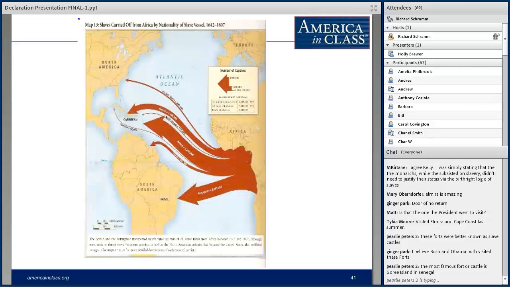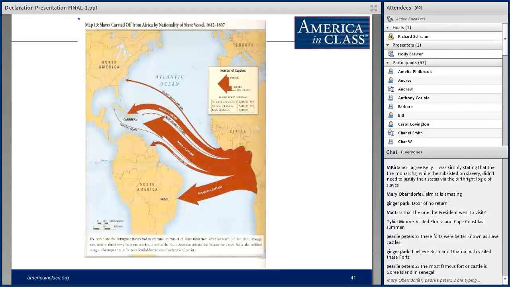And most would be what, the third one up from the bottom? Yeah. And okay, so you've got the Portuguese, really hard to read. The British, yeah, that's the third one up from the bottom. And then you've got the French in the Caribbean. Who is this skinny line up at the top?